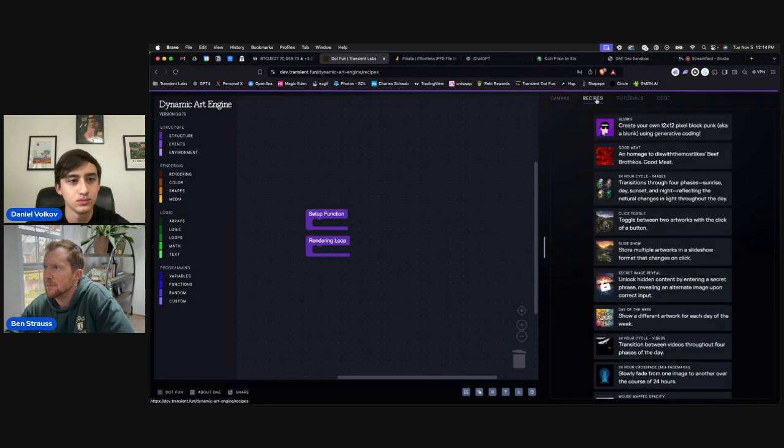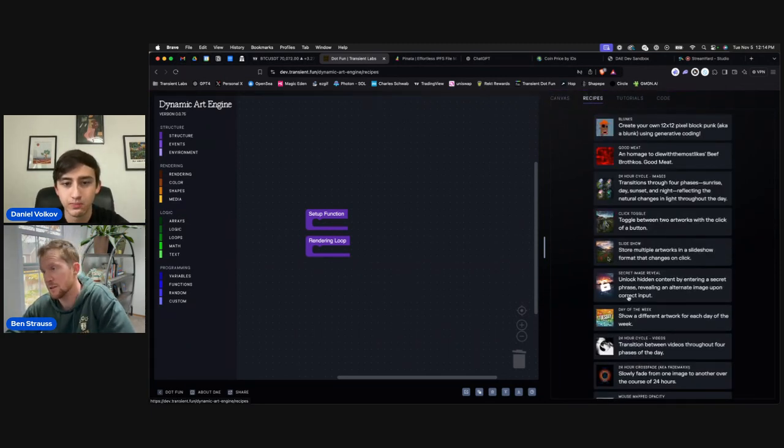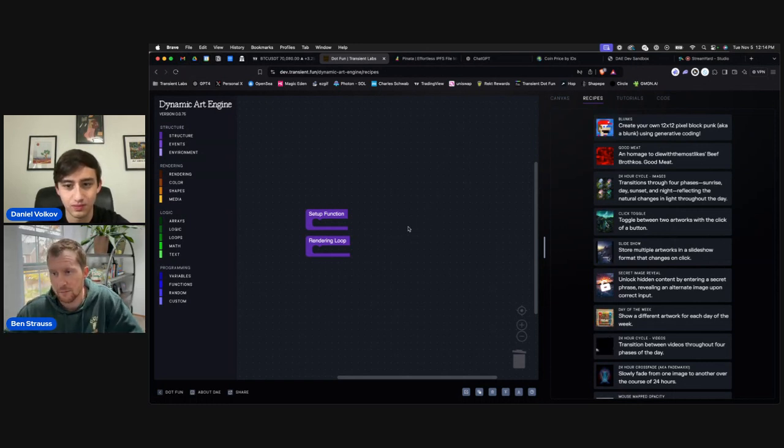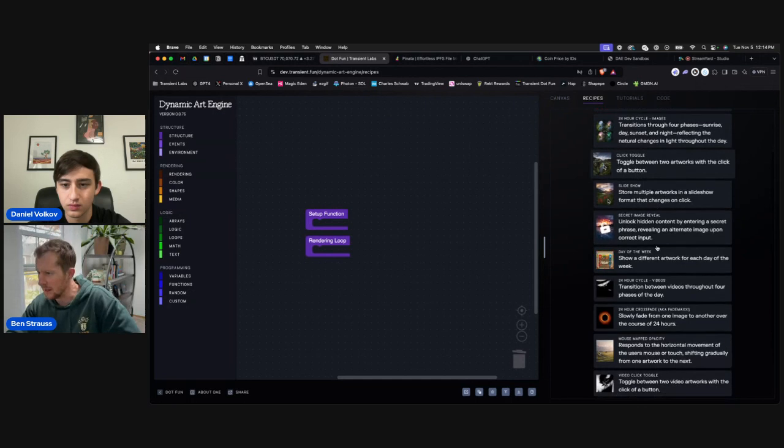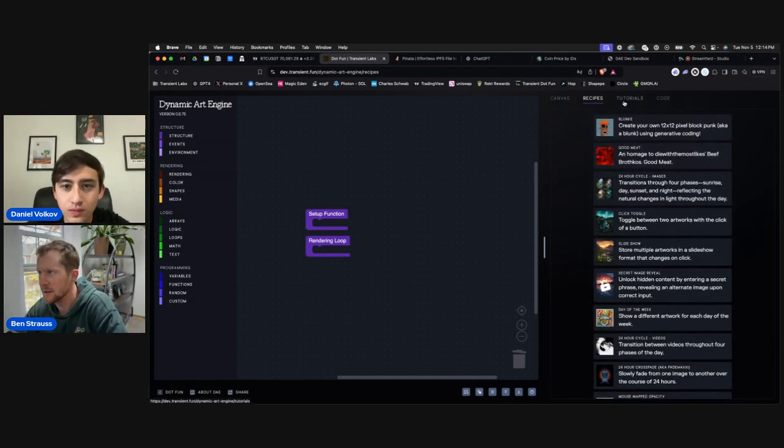These are all tabs up here. We have recipes, which I'll get into here. This is critical for beginning to use this tool, because we don't expect users to jump in here and be like, I know exactly how to build blocks and stuff. Because you have to kind of understand coding logic and structure, not syntax necessarily, but you have to understand logic. So that's where these recipes come into play. They're pre-built. So that's really cool. And we'll load some of those in a second.